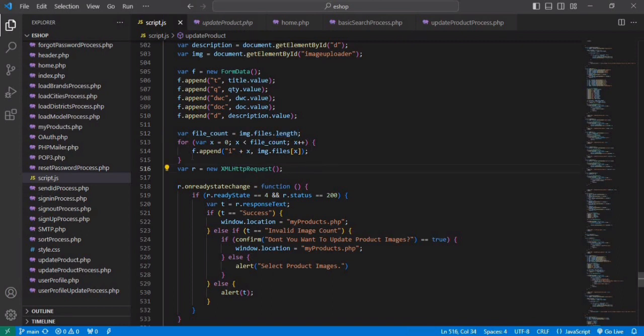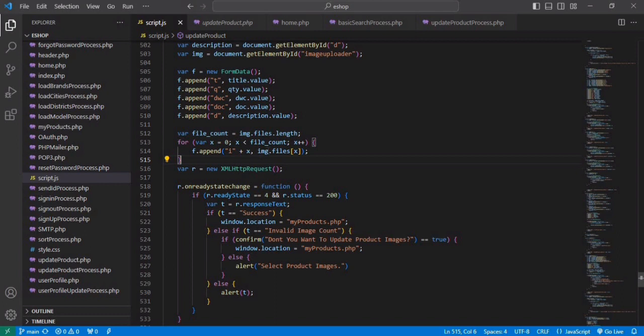So here I have created a for loop and checked whether x is lesser than file count. Here I have sent the form as form name of image plus x, that means image plus 0, then image plus 1, image plus 2.